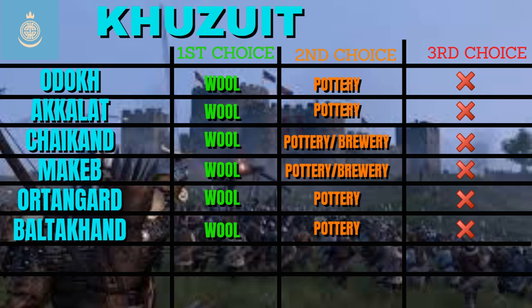Hey guys, right, list number one, Khuzait. Now the green, amber and red doesn't just indicate what your first, second and third choice would be. It indicates what's the most profitable, obviously.